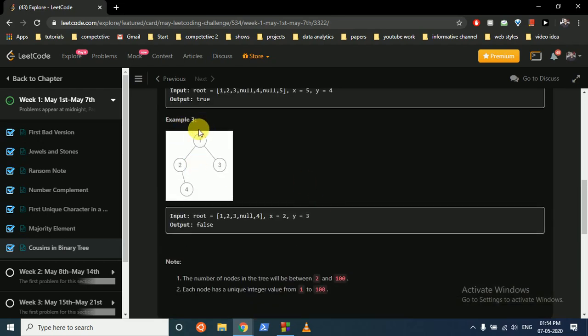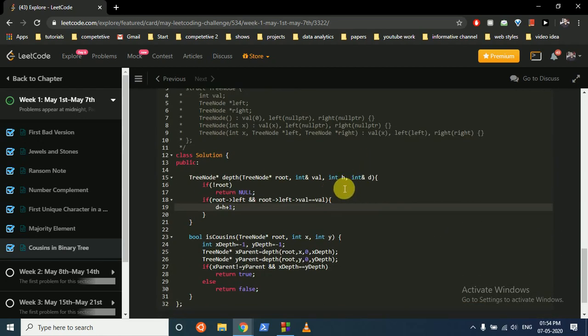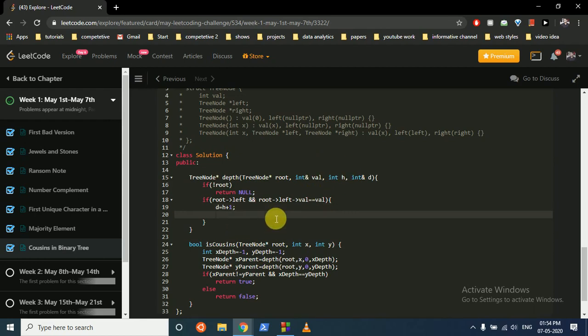If we are the parent, the depth of our child which we want to find out is h plus 1. H is actually the instantaneous depth at which we are, and this d is storing the depth of our finding value, and then we have to return root, which actually is the parent.